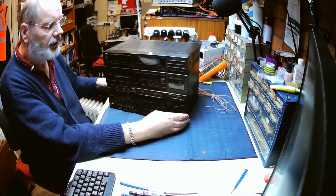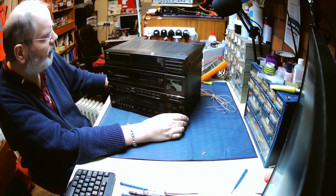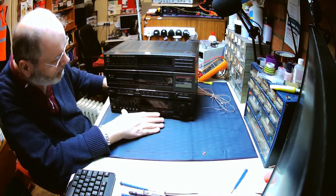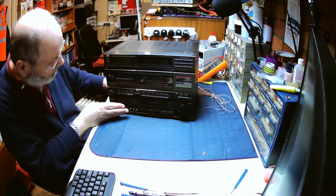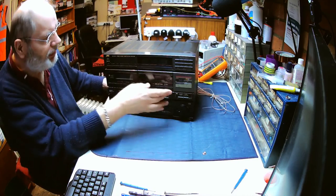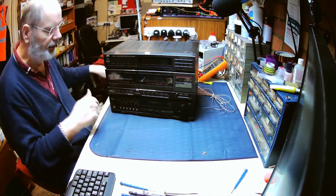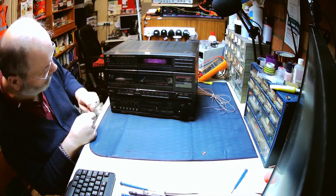Right, here we are. We've separated this main mechanism from the other two units. Down below we've got the main amplifier panel with a graphic equalizer. Then we've got the two tape decks, and at the top we've got the tuner. So let's plug it in. We've connected up some speakers down below. Let's just see what happens when we turn it on.